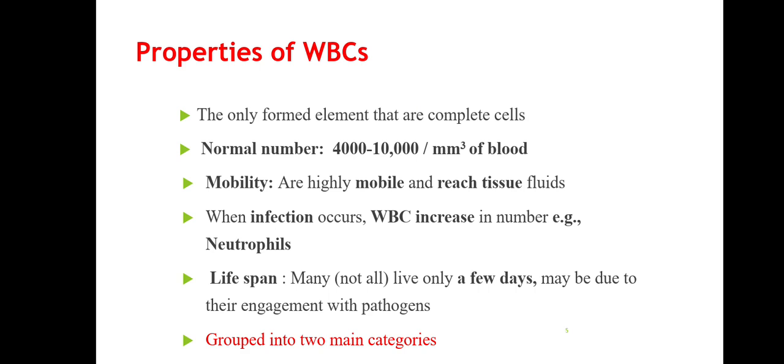So when we look at this, every millimeter cubed of blood should contain 4,000 to 10,000 of the white blood cells. This range depends. Under normal circumstances, when there is no infection in the body, 4,000, 5,000 is normal. And in some cases whereby the body has some infection, these white blood cells increase in number so that they can fight that particular infection. So this can even go up to 10,000 per millimeter cubed, so that we can help combat this particular infection that has arrived.